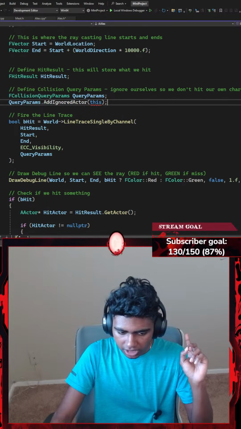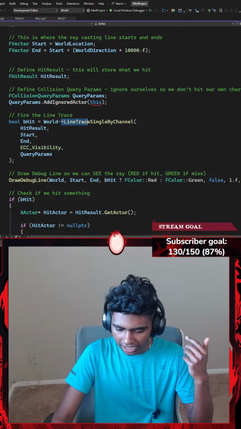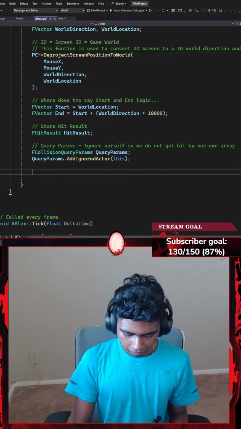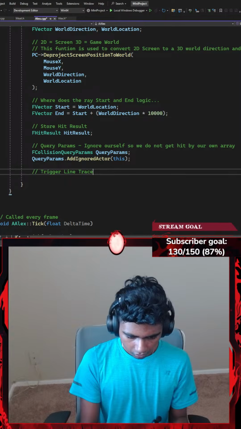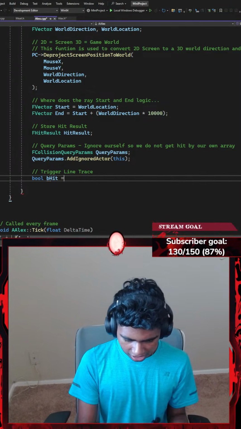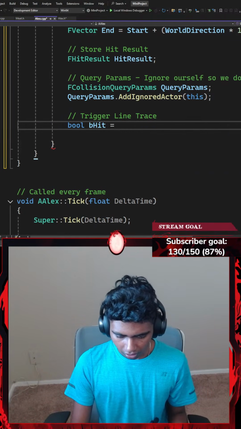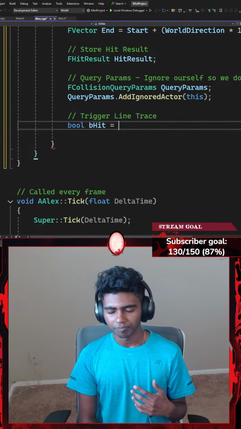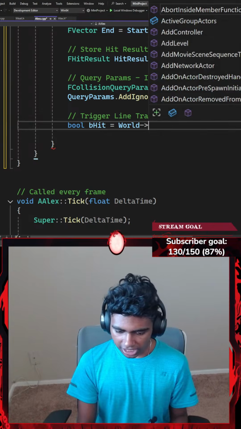Okay, once I'm done with this, what's the next part? Next, I just have to fire the line trace by using the LineTraceSingleByChannel function. To trigger the line trace, I'm going to use a Boolean variable called something like hit. I'm going to zoom in a little so you can see more clearly. I'm going to set my Boolean hit variable equal to my Unreal Engine's world, pointing towards IntelliSense again.